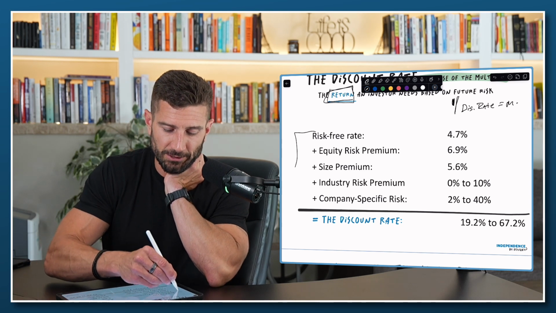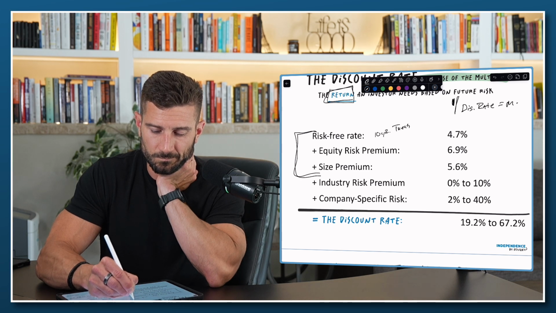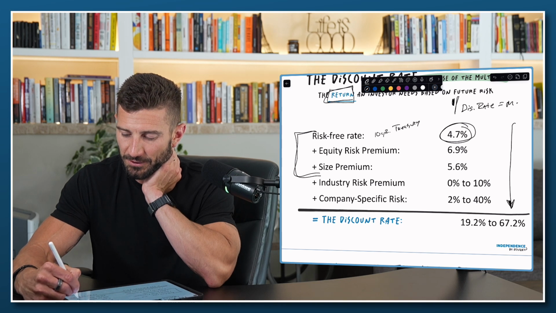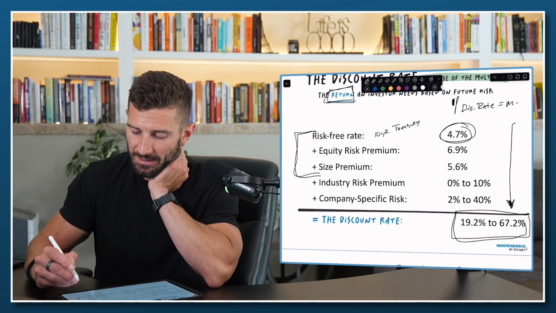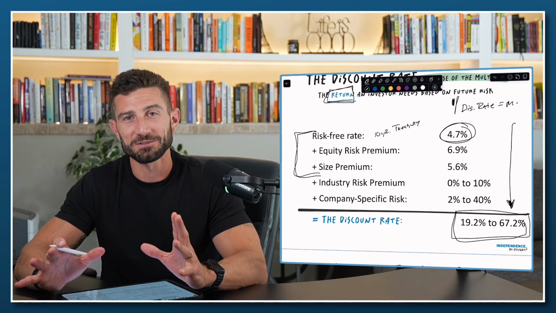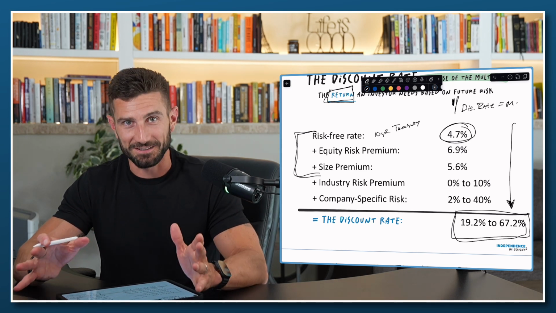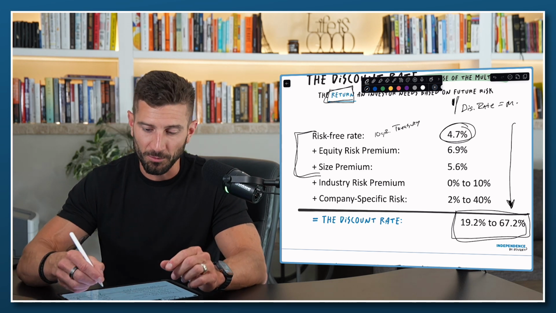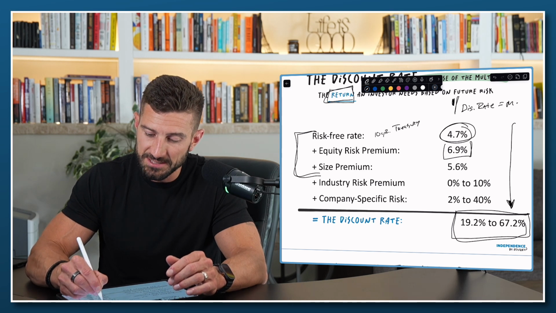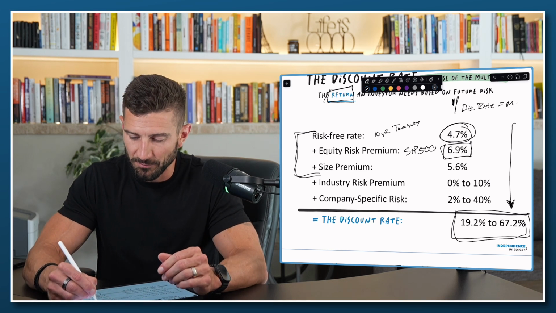So these first 3 are published every single year. Risk-free rate is a 10-year treasury. At the time of the recording it's 4.7. And what we're doing is we're stacking on risk to figure out what return we need based on the risk. If the 10-year treasury is technically risk-free, again, there's a whole lot behind this, which is if the government prints 8% a year, that's not risk-free because they're debasing our money. But this is how all valuations are calculated at the moment. Say, okay, the cost of money is the 10-year treasury at 4.7. We need more return. So we're going to stack on the S&P 500, which averages, what is that, around 11%, 12%.